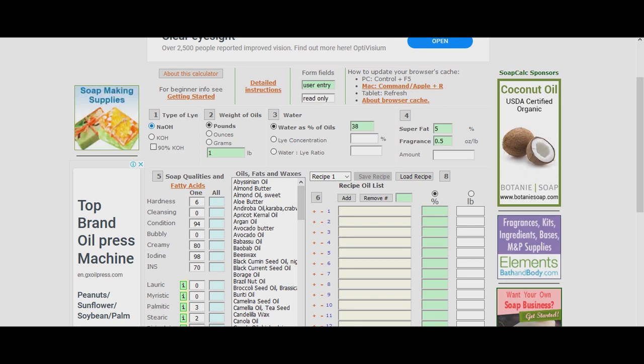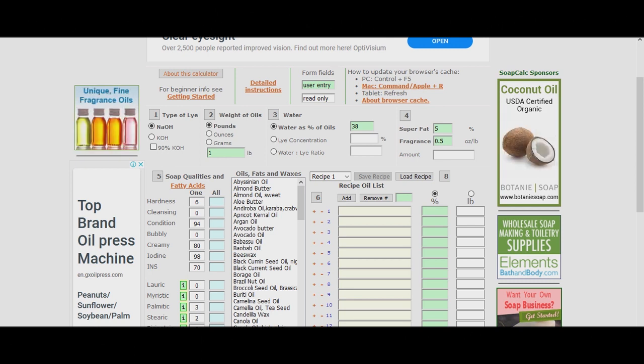So for step one, when you first open any soap calculator, lye is already selected by default, so at times you don't need to move around, just leave it as it is. In soap making, we only measure in weight, we don't use volumes, where you say I will need 10 ml or 2 ml.